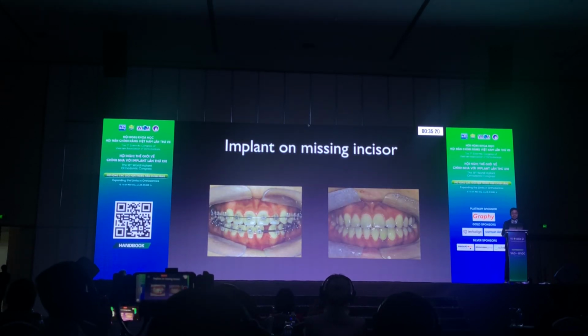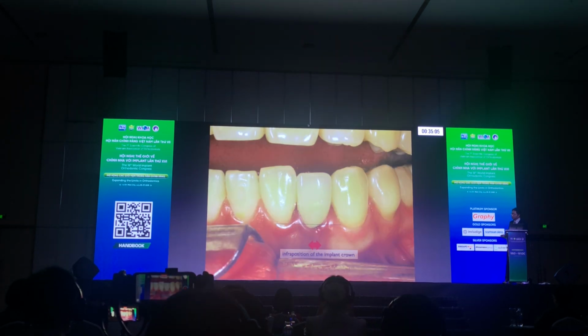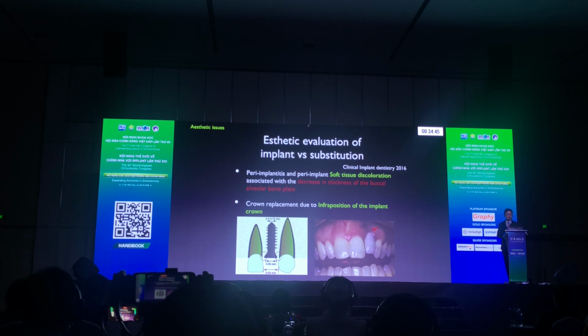I show another case, the implant on the mandibular incisor. After 6 and 7 years, we can see supraocclusion of the lower incisor. And 7 years later, she complained about marginal discrepancy on her incisors. And we can see some inflammation and discrepancy of the incisor level. So we have to change the crown, but she didn't know she needed an additional crown in the future. So there was a claim about this issue.